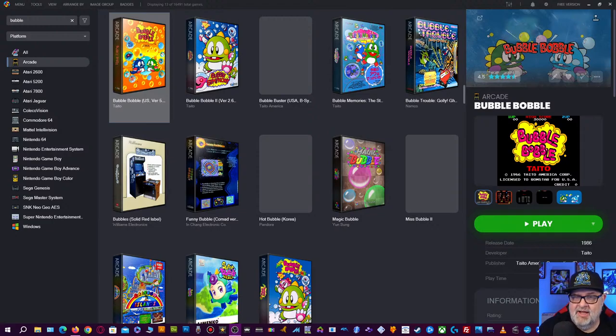But nonetheless, Launchbox is really cool because it organizes all the games. It displays the boxes, which is kind of nice. When you're scrolling through the games looking for something to play, it's nice to see the game boxes. It's like having them on your game shelf and scrolling through to see what you want to play. It's just a little different.